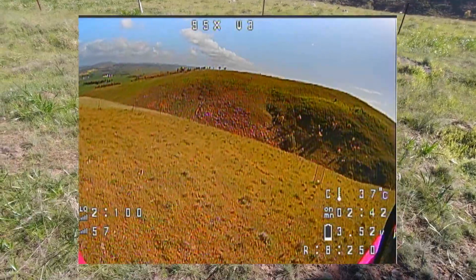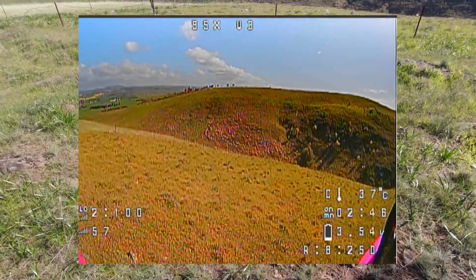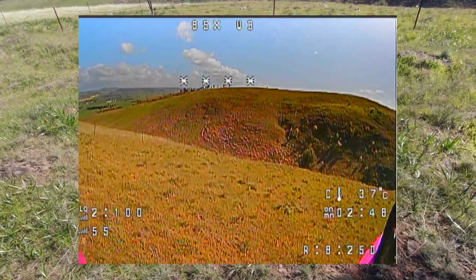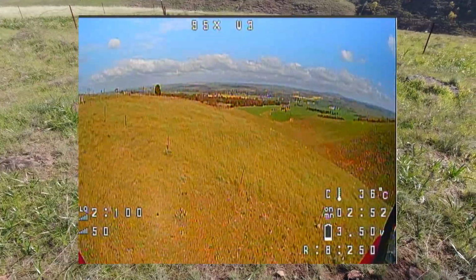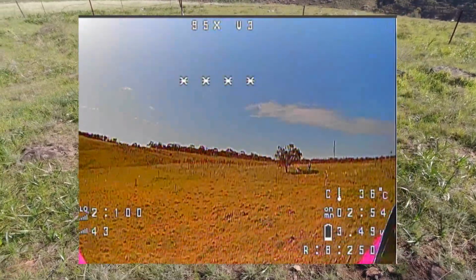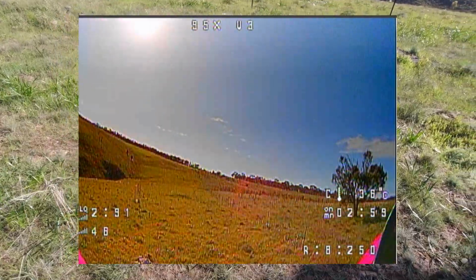I am running TBS Crossfire. You can see it's really fine with the wind. Not sure why I'm getting sensor loss. What am I getting here? Oh, I'm getting a battery warning. Well, that's interesting. Not too sure what's going on there.